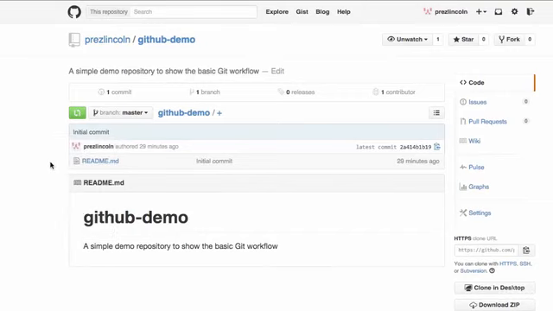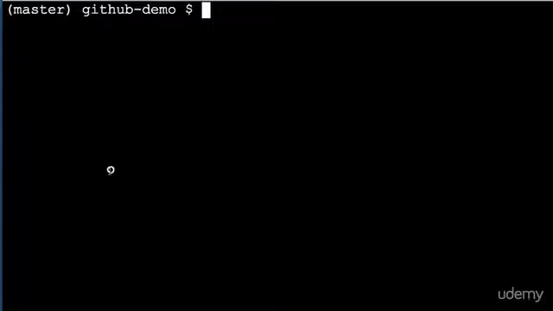What you should notice is that we still have just the README file on GitHub. So there is one last step we need to do, and that is a push. So return to the terminal and type git push origin master.